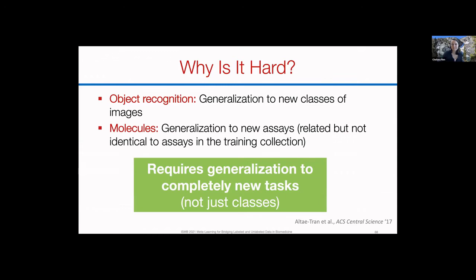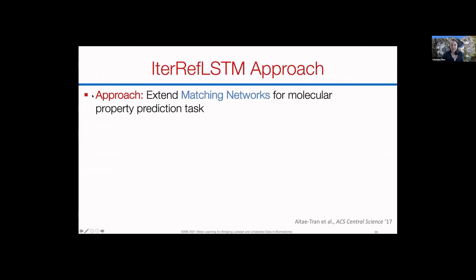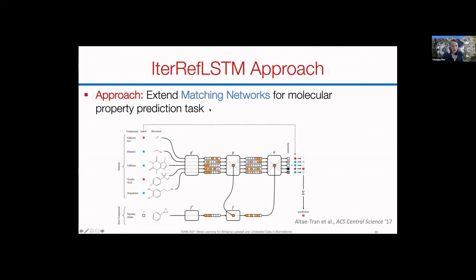And so what this paper did is it extended matching networks to this task. Matching networks, this is the second non-parametric meta-learning approach that we saw. They looked at a data set with different compounds. They had labels for different assays for that compound. And they encode the structure of the molecules of the compounds into some embedding space. And then use this context-based attention LSTM architecture to process this data and update the embeddings, and then compute some similarity function between the new compound and the previous compounds.